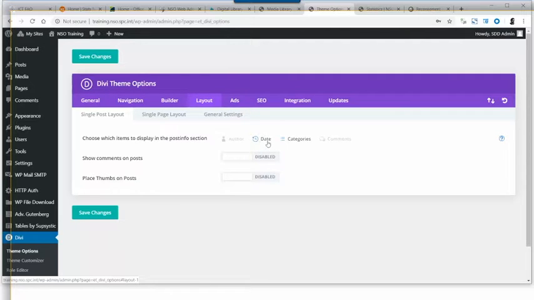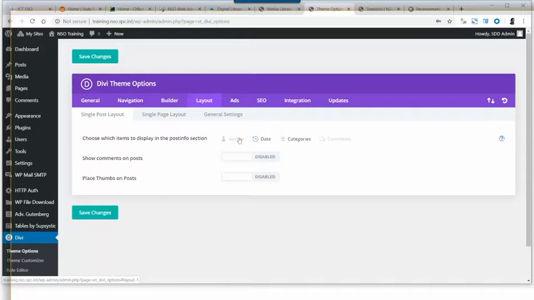The date, you want to show the date to people. You want to show in which category, because those, if they are shown, also link to pages and to categories. So it's also another good thing for SEO. Well, you probably don't want to enable comments. You don't want to show how many comments have been made simply because you probably won't use comments.